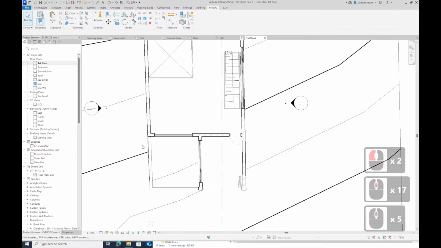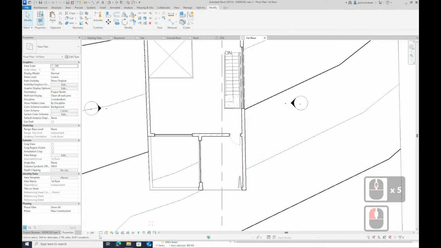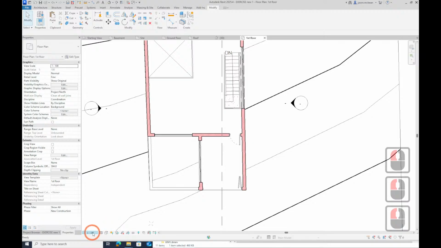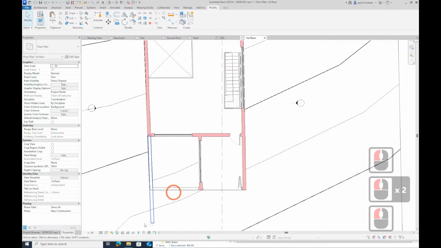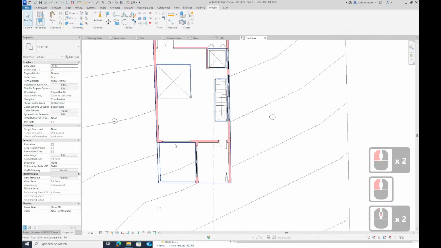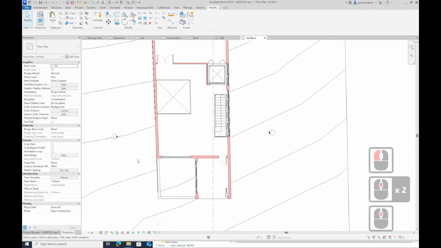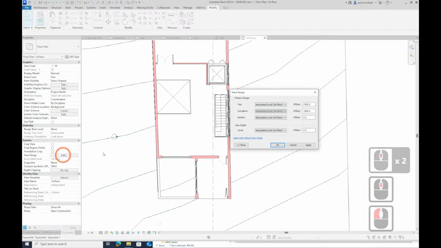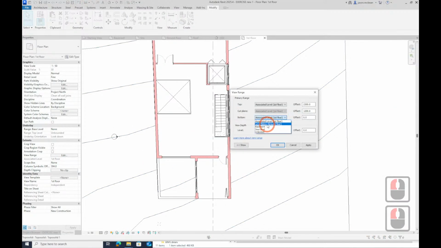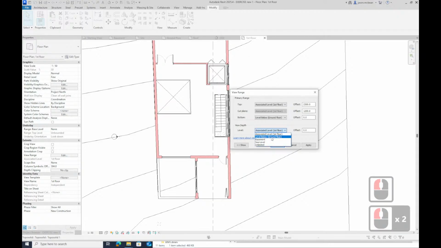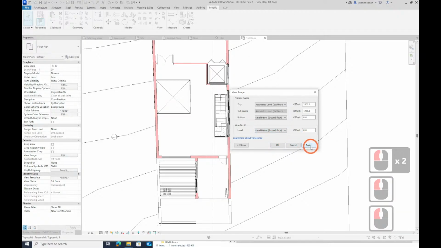What you must understand is Revit has each floor that you create, so remember this must be fine, always work in fine, 1 to 50, so always make sure that these are set up the same. Now, what Revit does is, you need to make sure that it sees stuff below. So if you go to view range, you must tell it to look below. So let's just say level below. This must be the same, so ground floor, level below. You'll start seeing the information now.